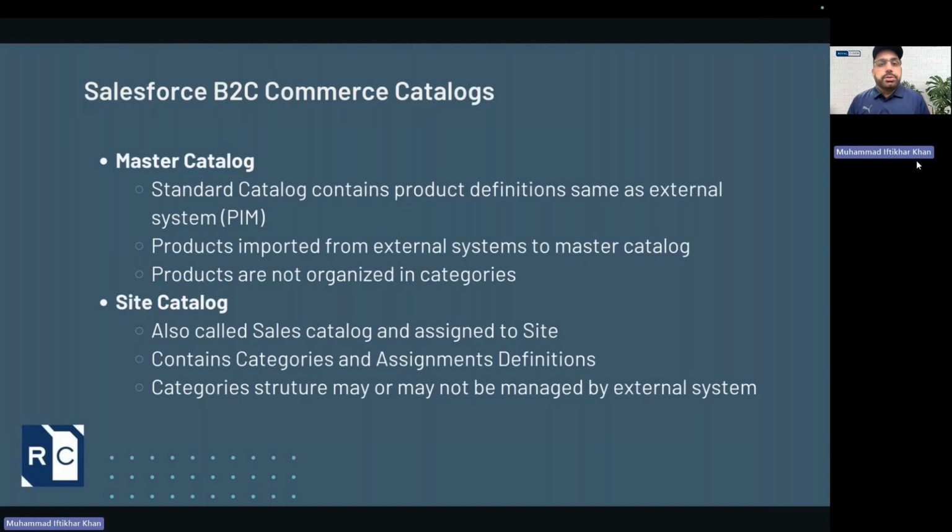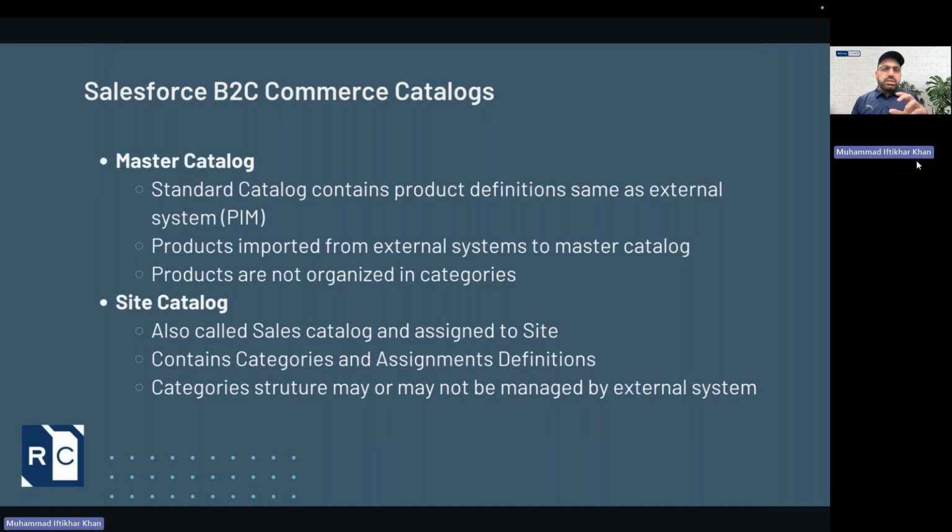So in Salesforce B2C Commerce, when we go into the Business Manager, there are several tools available for managing the catalog. The basic level tools are available in Salesforce B2C Commerce, but on the production side, most of the time, merchants use a dedicated product information system. We call it PIM. They manage their catalog in the PIM system, they merchandise their catalog in the PIM system, and from there, that catalog is synced into Salesforce B2C Commerce.